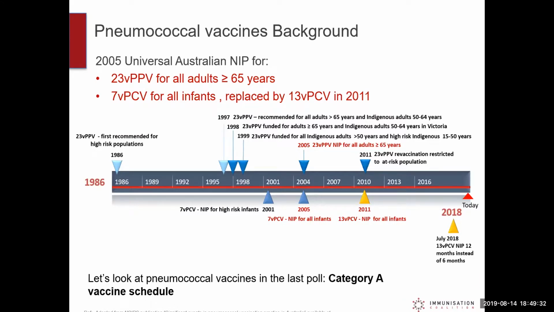Yes, B is the answer. One is a conjugate vaccine and one is a polysaccharide vaccine. Question C was a little bit of a trick question, that they provide protection against completely different serotypes, because they actually share protection against a number of those serotypes. Okay, so let's go to this particular slide.